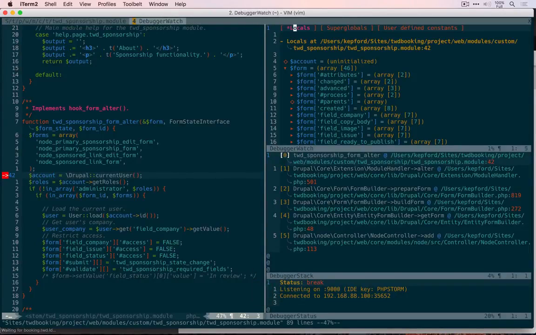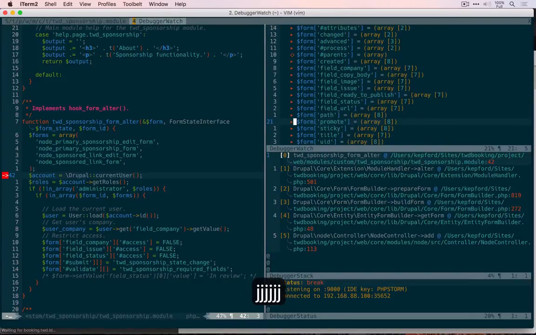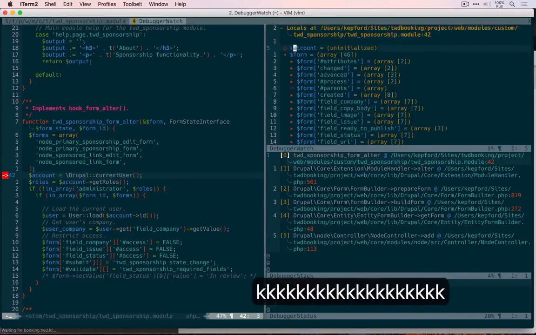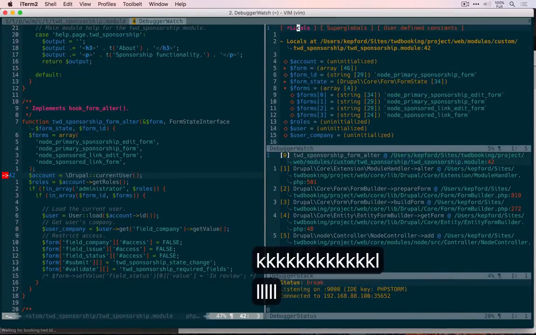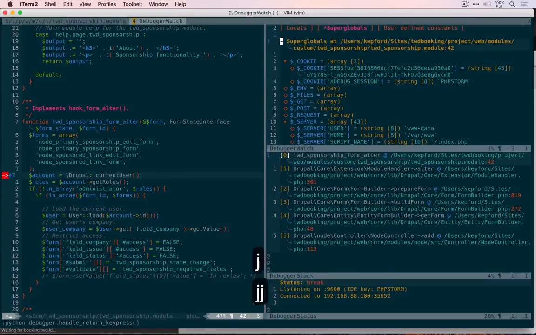In the watch window, we're currently looking at the locals, which are just the variables in the current function that we're at. But you can also look at super globals, which gives you information about cookies, your environment, server, and other variables.